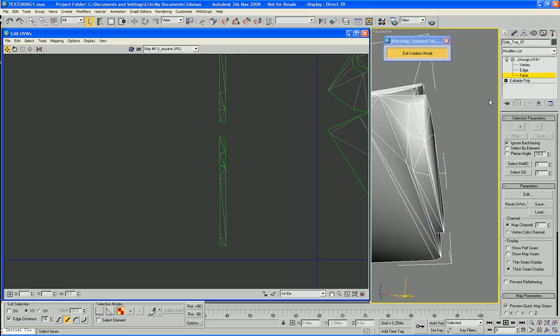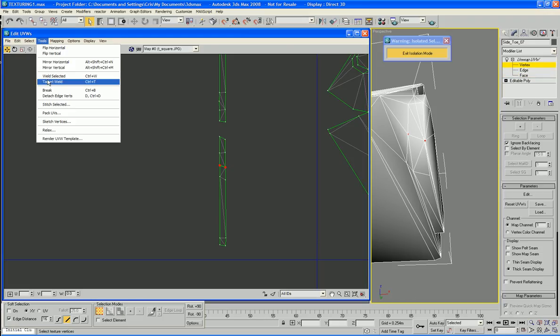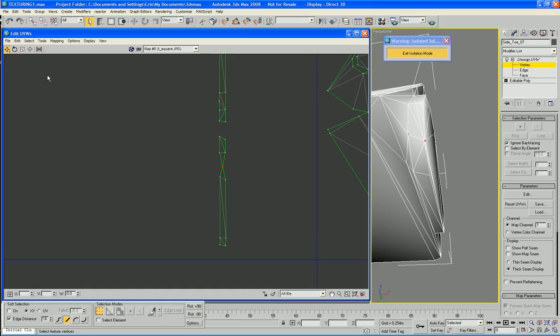There we go. Yeah, that wasn't a brilliant plan, unfortunately. Just getting closer and target weld them instead. Okay, pull back.